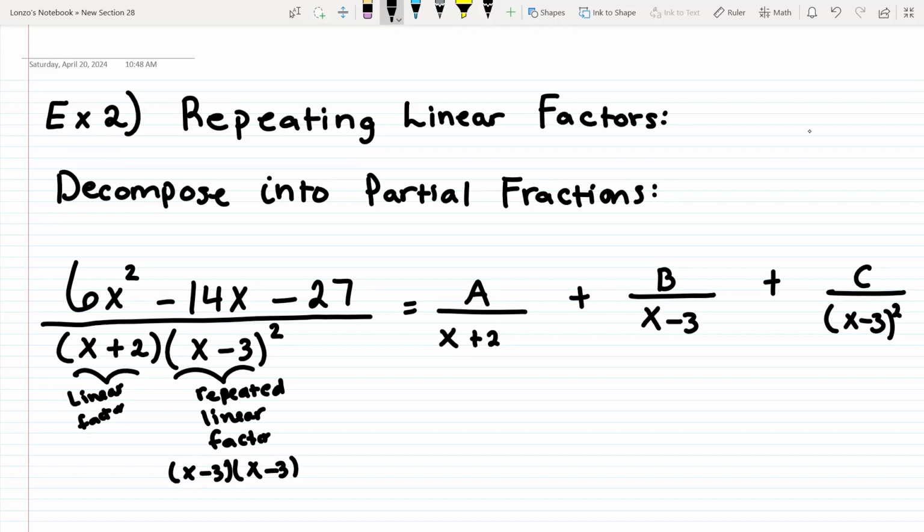Now, okay, so look at our degree. Is our degree on the bottom bigger than on the top? You always got to check for that. So on this part, yes, this has a degree of 1. This a actually does have a degree, it's x to the 0, right? When you have a constant, it does have an invisible power of 0. What about b? Is the degree on the bottom bigger than on the top? Yes, this has a power of 1, this has x to the 0.